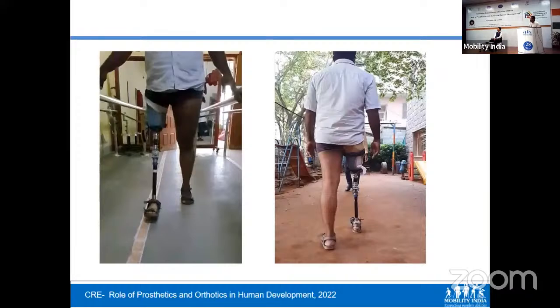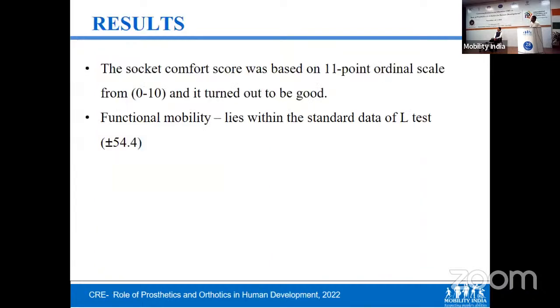Before taking any information from the patient, consent was taken, and all ethical considerations were followed. For patient safety, two prototype models were developed. For the safety of the patient, whenever each model was tested, first he was made to walk through the parallel bar, and then once he was comfortable, he was made to walk in the outer environment.